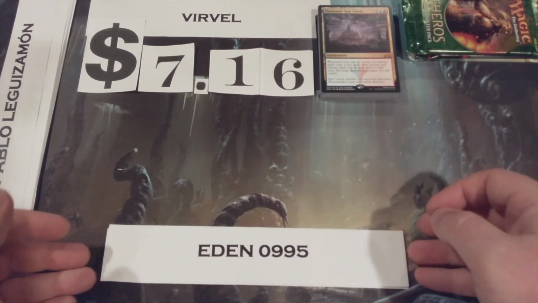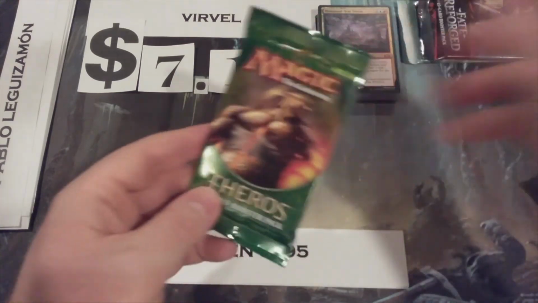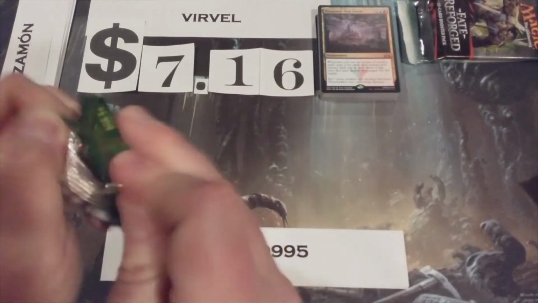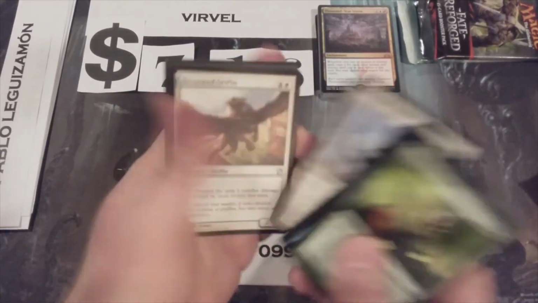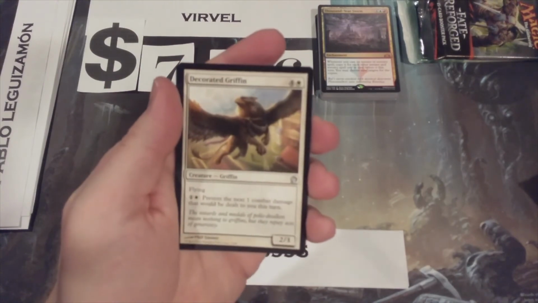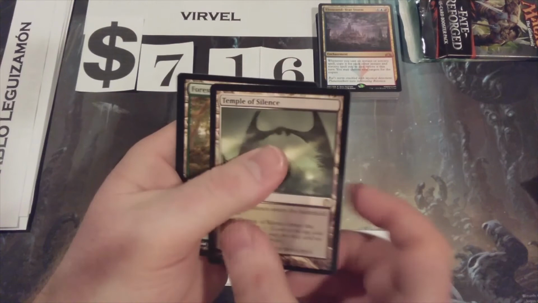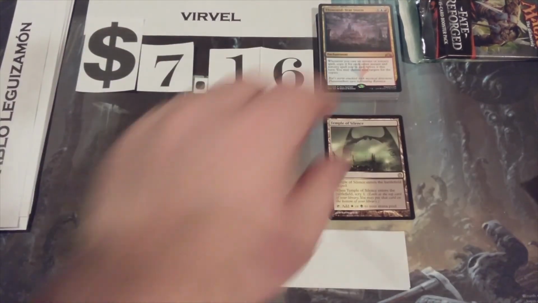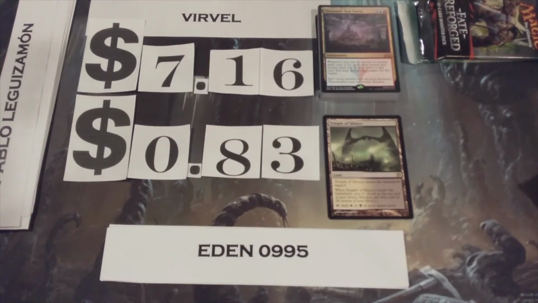Eden0995. Now, Eden won the Pioneer Sweet 16 version 5.0, and Eden's pack is Original Pharaohs. Okay, and the rare or mythic in your pack, Eden, is Temple of Silence. With nothing foily behind it, 1 copy, Temple of Silence. The Temple comes in at 83 cents and will fall short of knocking Verval from the top.